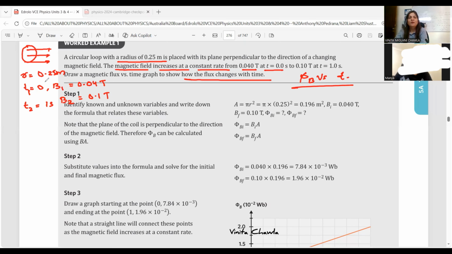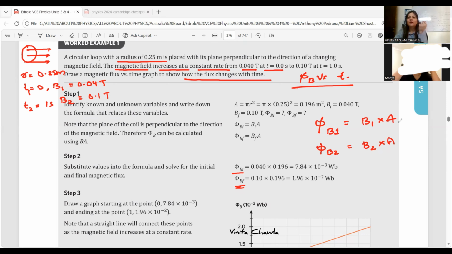So we'll first find the initial flux and then the final flux, right? How do we find the initial flux? Initial flux is phi B1, or phi BI as it is written here, and it is the initial magnetic field intensity multiplied by area. And the final magnetic flux is phi B2, or phi BF, F for final, which is the final magnetic field intensity multiplied by area. Area remains the same, it is not changing at all. We are only changing the magnetic field intensity. We are not changing the area this time, because we can also change the magnetic flux by changing the magnetic field intensity. This we have discussed in the previous section, right?